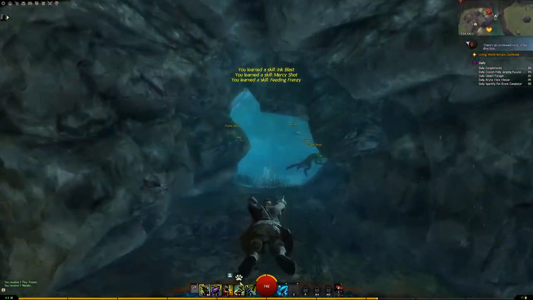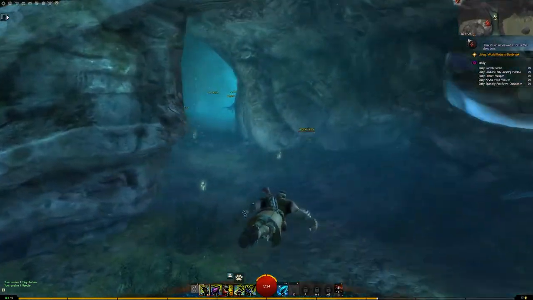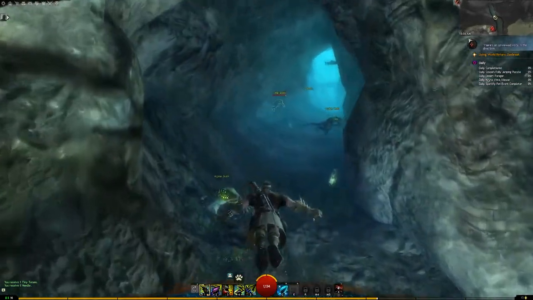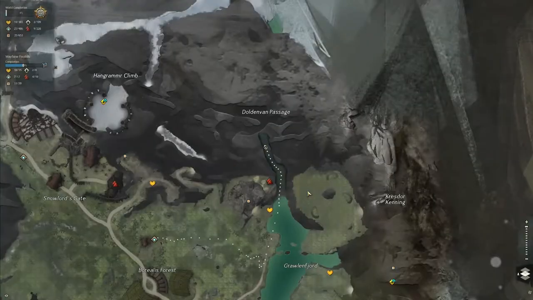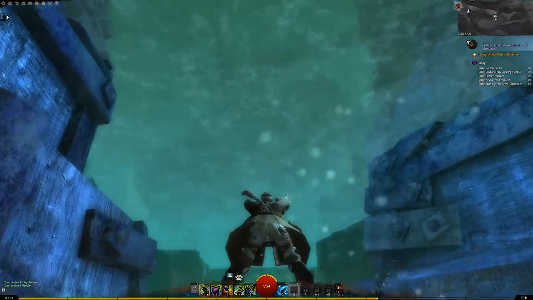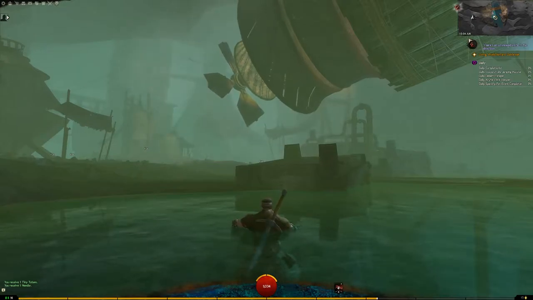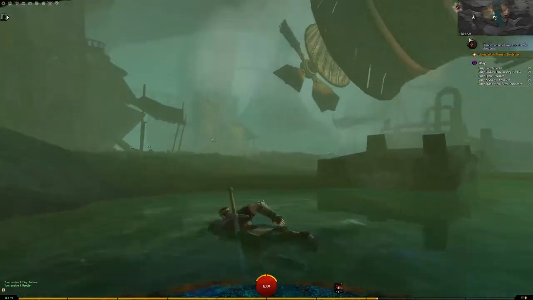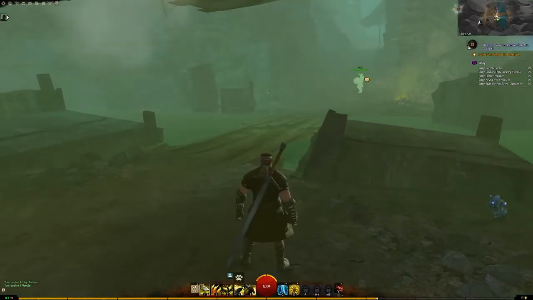Also, I haven't looked at the underwater combat, so we have a gun. Okay, interesting. What is this plant? Don't quite know what exactly this is, but it looks like this just connects up. Dolden Von Passage. Okay, what's this look like? Oh, interesting. Okay, this is cool. Let's explore around. It's quite foggy.